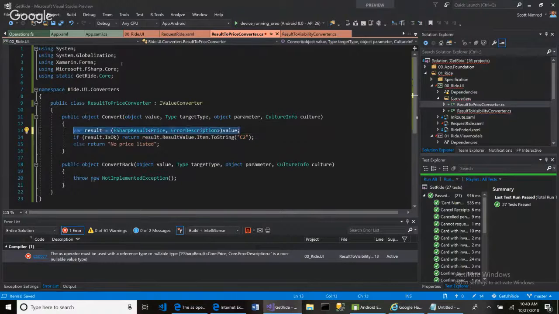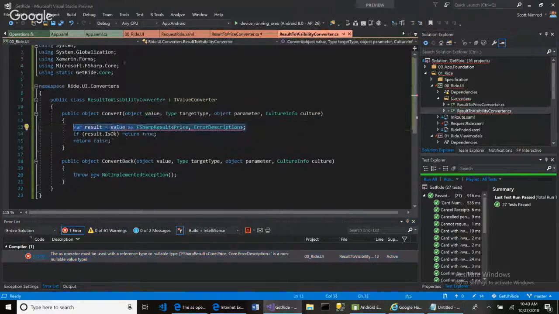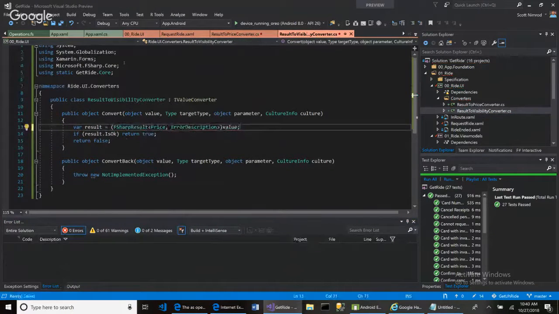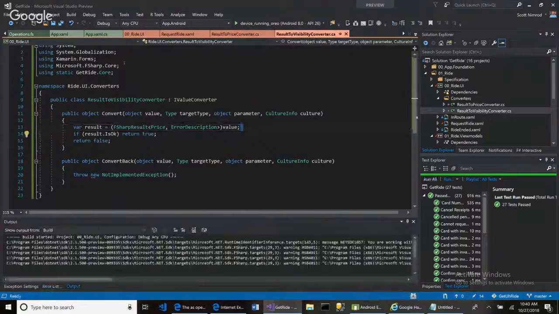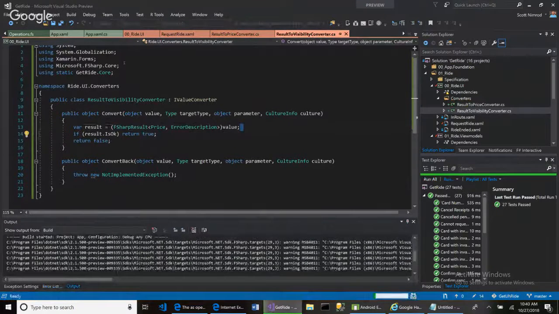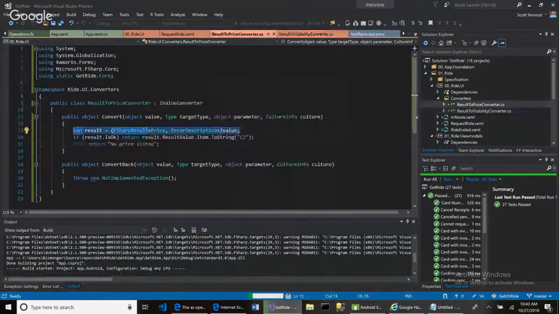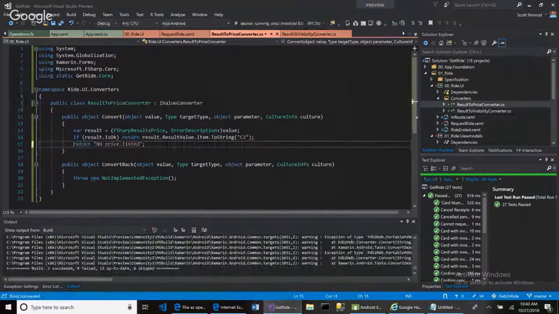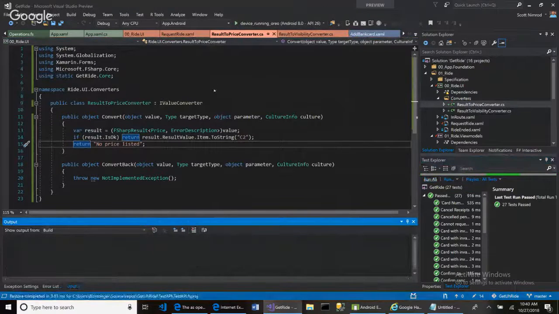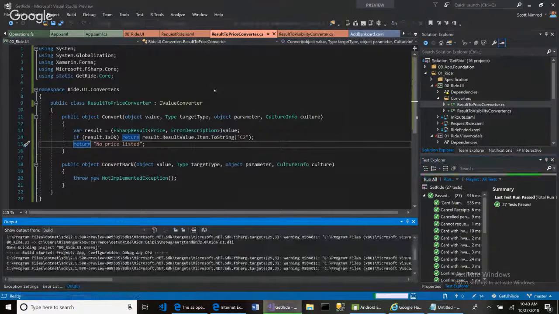Okay, that was different. So attempt to build this. This over here can be removed. And everything builds. Attempt to run all my tests, which everything should still pass.